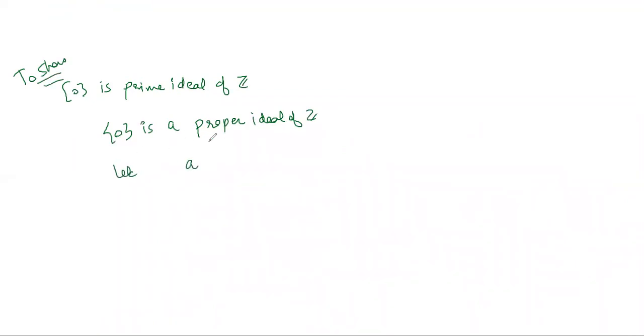So 0 ideal में कौन से elements होंगे? What are the elements in the 0 ideal? Only 0. It's just one element. It's written directly, it's written over there. 0 ideal में सिर्फ 0 element है. 0 ideal is the ideal generated by 0, the principal ideal generated by 0. So it's 0 times Z. So it contains only one element, that is 0 only, right?